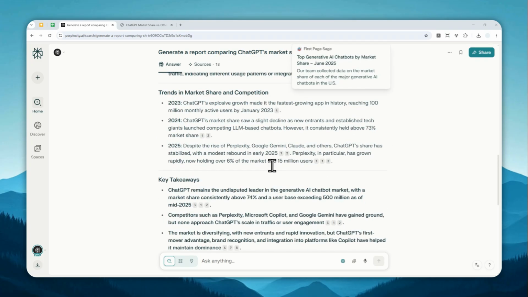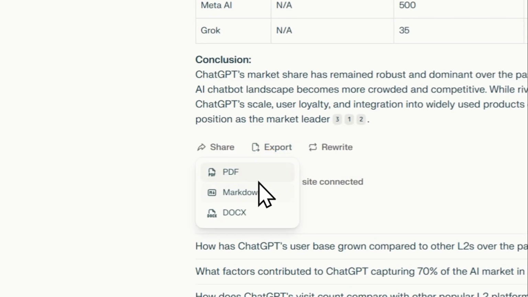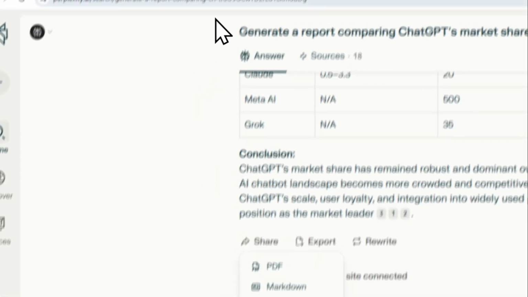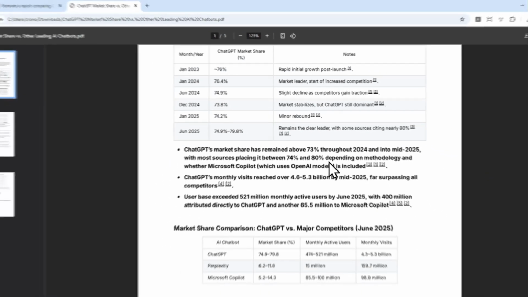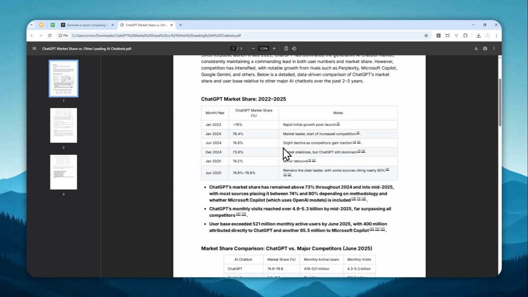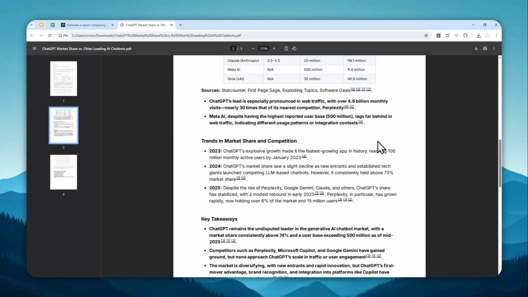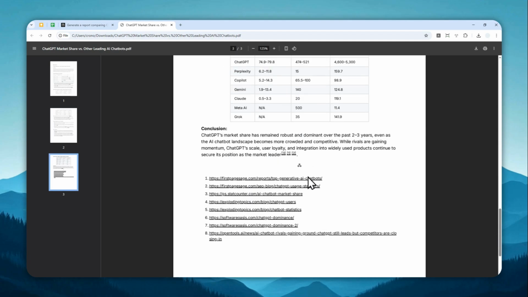And while these features are useful, when you download the document as a PDF or Markdown or DOCX, you'll see citation numbers everywhere in the document, which is probably nice if you want to make sure that the AI is actually getting the answer from real data, from real websites. Sometimes you might just want to get the clean answer without any citation numbers or citation links at the end of the content.